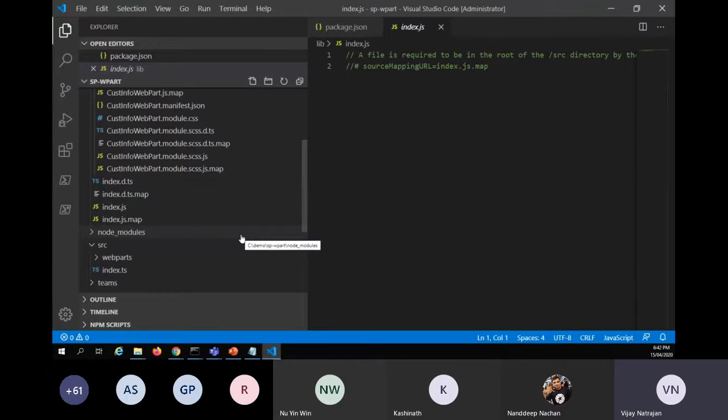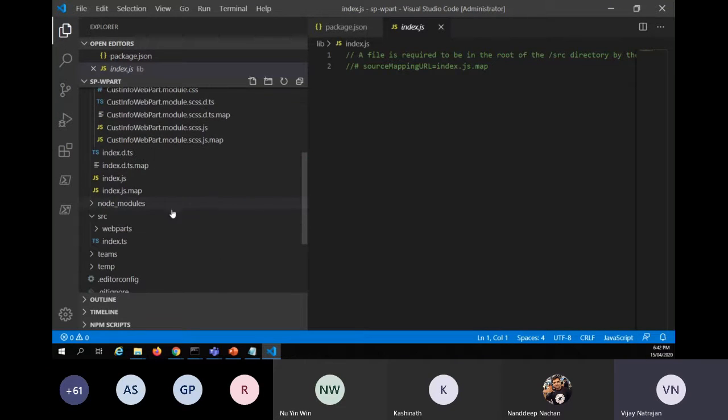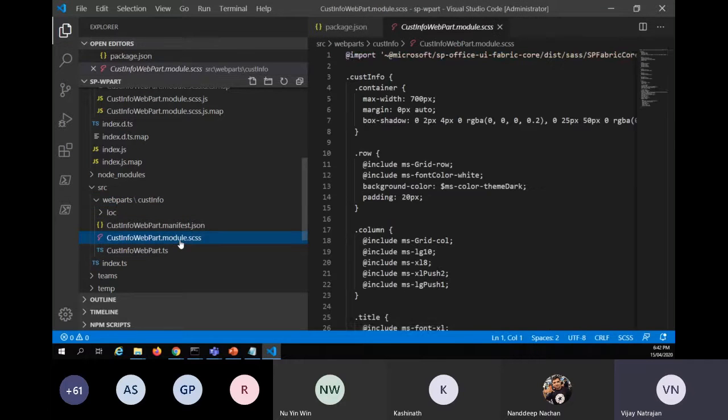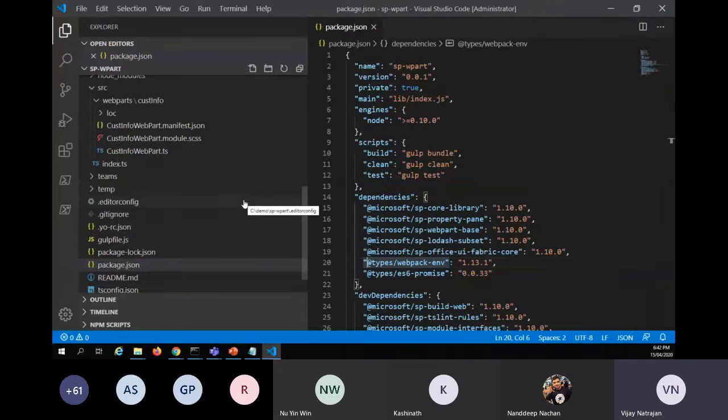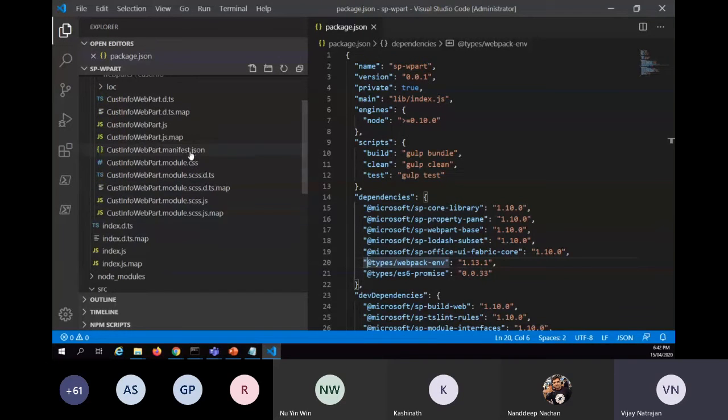Okay, so TypeScript compiles your web part, and your web part consists of all the files which you actually have in your project. So in my project, I have a .ts file, a manifest.json, and I have a SASS file. So you can see the same files being converted to different formats.